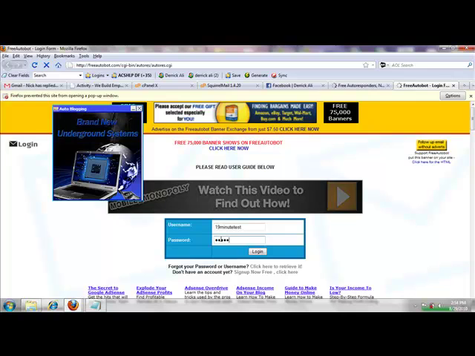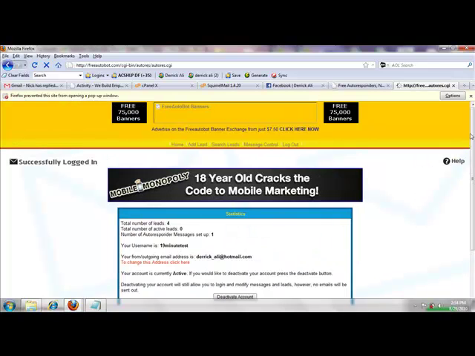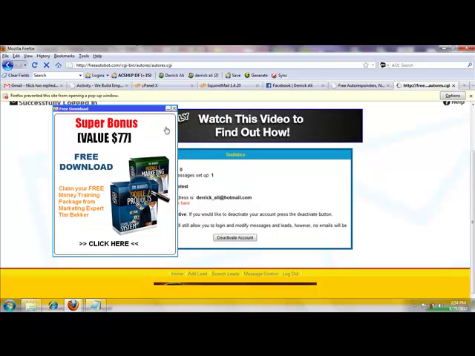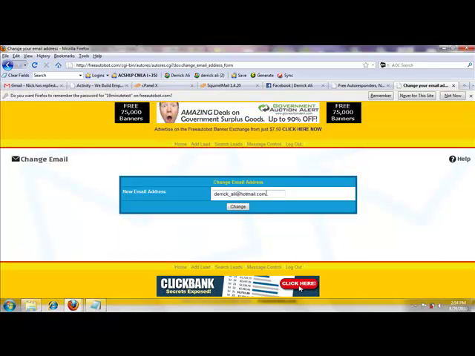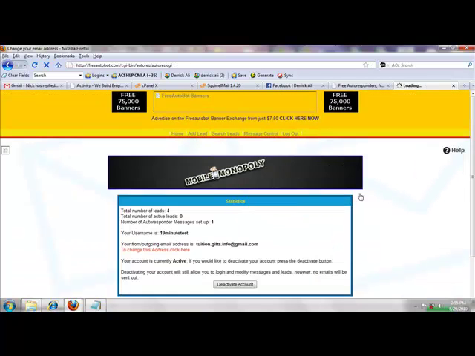Okay. I think I put the same password in. When you're setting it up for them, you want to keep the password for yourself. Then what you can do is dedicate an email address for them. Let's say that I want to change that email address so it no longer goes to me, but it'll go to my tuition gifts account. Okay, tuitiongifts.info@gmail, and you can instantly change it so that it goes to that intern's address directly, but you can still control and monitor it. As you can see, voila, I've changed it.